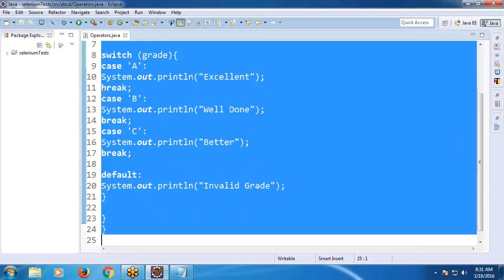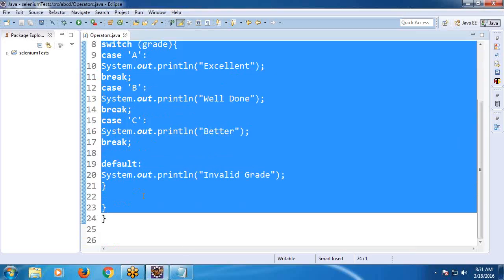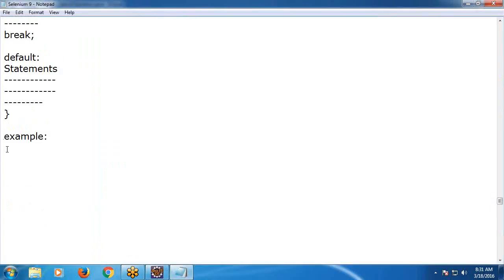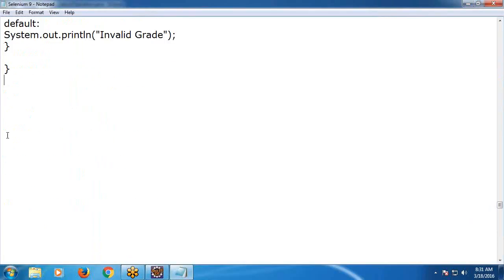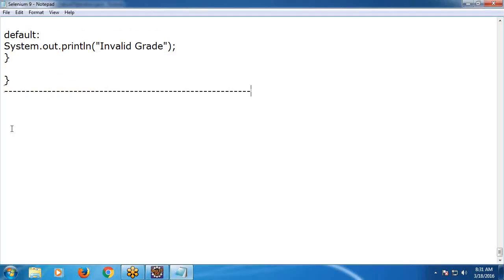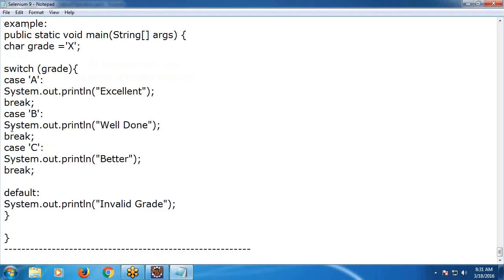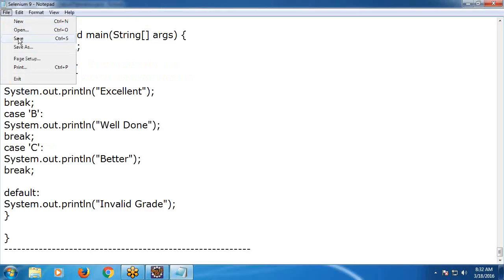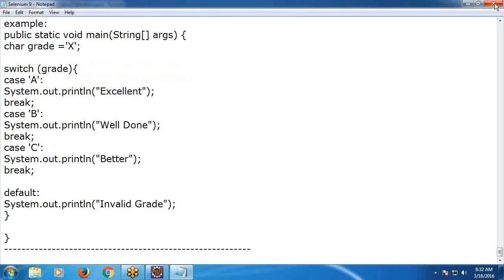See. Now tell me, Gurnath, what is the usage of conditional statements in test automation? You tell me, Preeti. Positive and negative, sir.